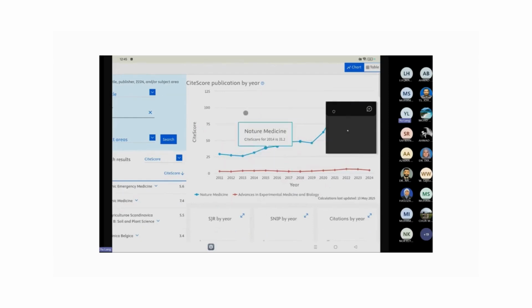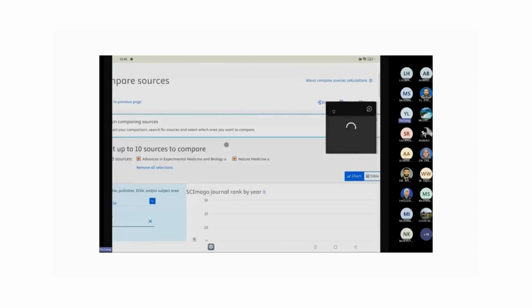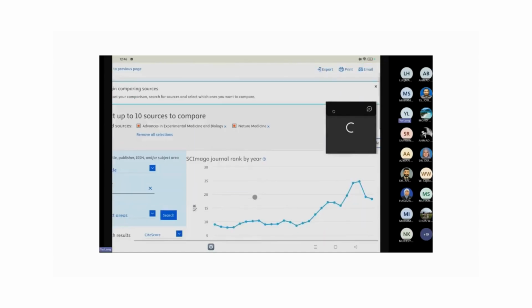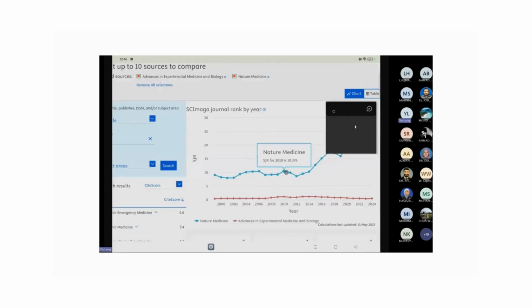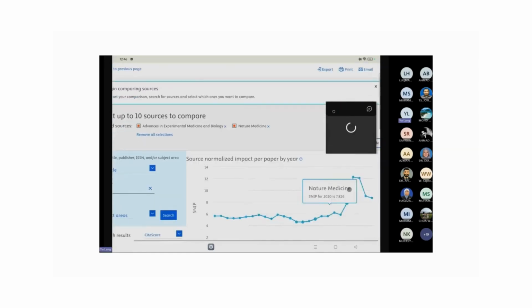Not only this CiteScore chart, you can also find other charts like SJR metrics across the years. Same for SJR, the blue is higher than the red color. SNIP is also the same.